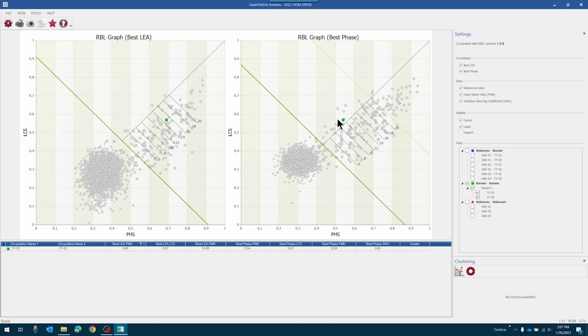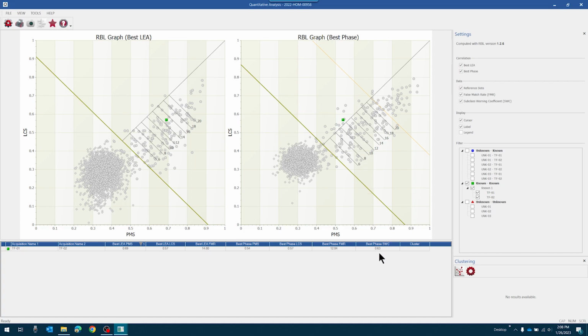And this is the same positionment that it had in the previous episode where we saw the yellow star where it was 12.04. That's still the same score here. Even though it was run in the QA larger mode, it still came out with the same result here for its overall performance. But that's what we're seeing here now is that testfire 1 to testfire 2, for the best Lee, you've got best Lee pattern matching score, best Lee line counting score, best Lee false match rate. These score results here are all to this graph. And then best phase pattern matching score, best phase line counting score, best phase FMR are for this graph here.